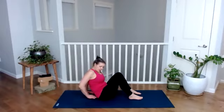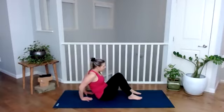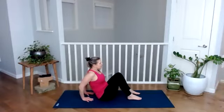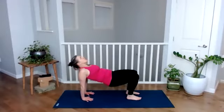So we would like to have our fingers about 3 inches behind. You may have your hands wider too. Just find what's going to work for you. My fingers are going to be about 3 inches away from my bottom and then sitting up nice and tall. To tabletop here, your bottom may remain down or lift the bottom up towards the sky.